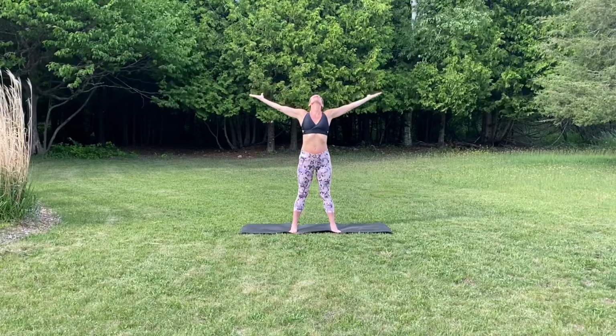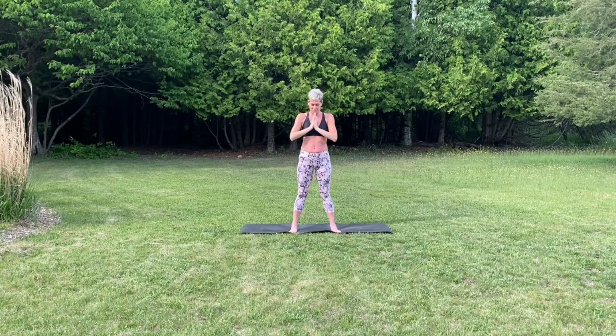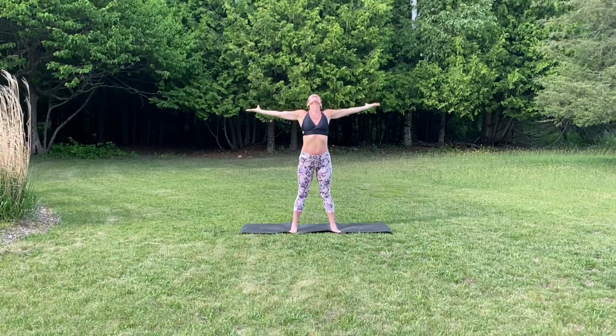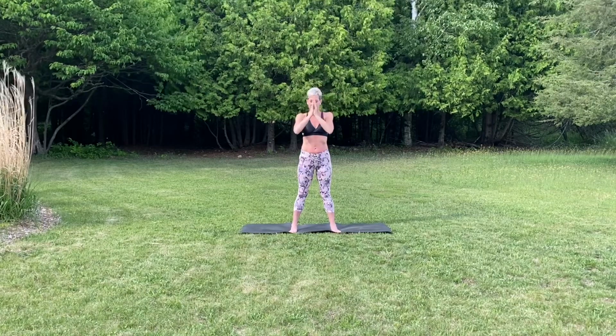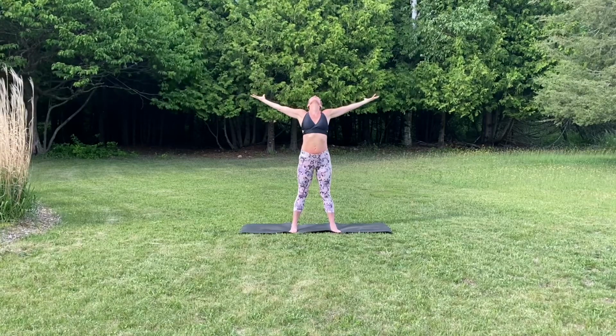Let's start with our hands at heart center standing. Open up your arms in a wide V, gaze up. On your exhale, draw your hands to your heart. Breathe in, reach up and gaze up. Exhale, draw your hands to heart center. Last time, big breath in, open up in a V, palms to the sky.